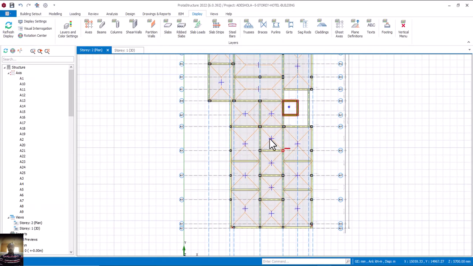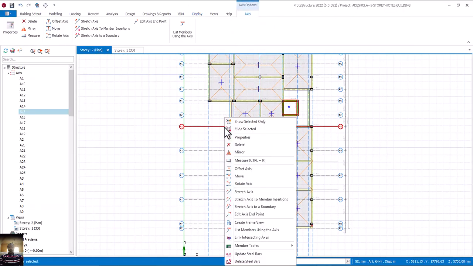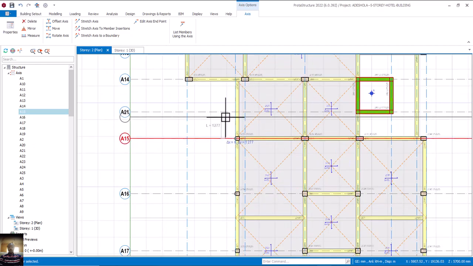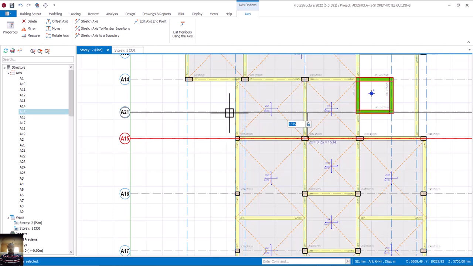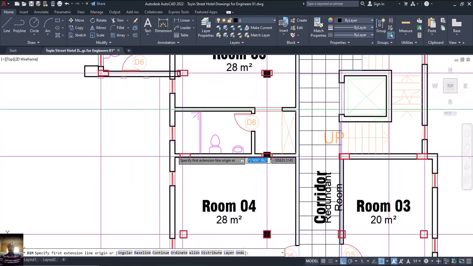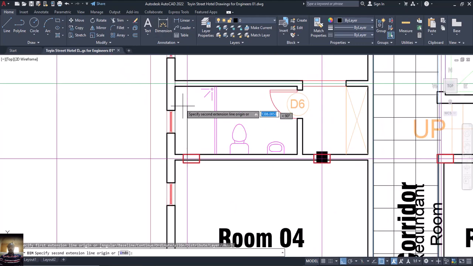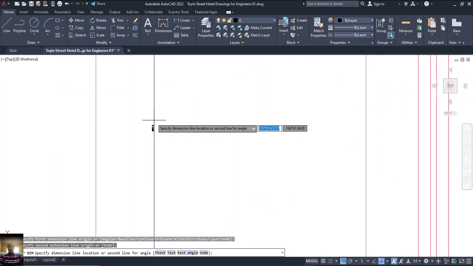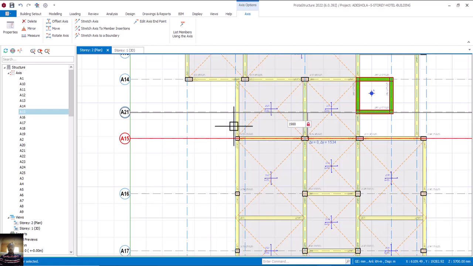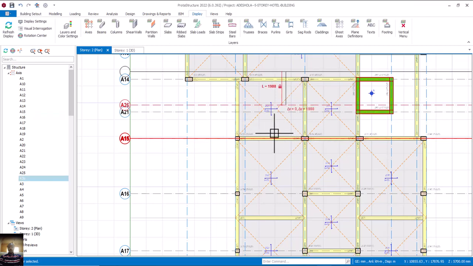So I'll come to this place now. From this point, don't forget it's from here. Is that okay? Click on it, right click and click on offset and go up. Is that okay? So I'll now put F2. F2 is going up 1988. Am I correct? Let's confirm it. Let me confirm from this point here to this point here. 1988. Okay, that's fine. So it's correct, 1988. I press enter.